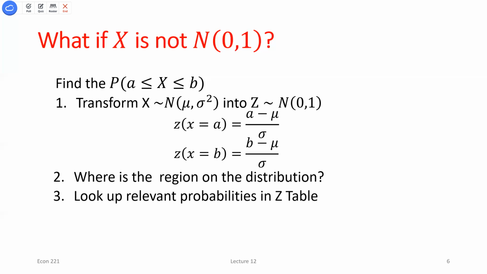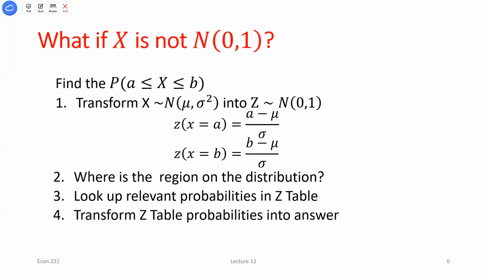Okay. And kind of this fourth step, that process of subtracting one from the other, we'll sometimes tend to call it that fourth step. Once we look at the relevant probability, we have a little bit of math to do. Now, if I just want the probability of being less than a certain value, I'm done at step three. Right? The table tells me that. But when I wanted the probability of being above a certain value, I had one more step, which is subtract that probability from one. If I wanted the probability to be in between two values, my additional step was I have to subtract that smaller probability from the larger probability I looked up.